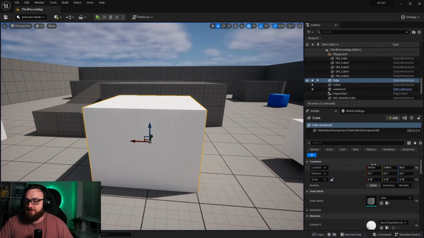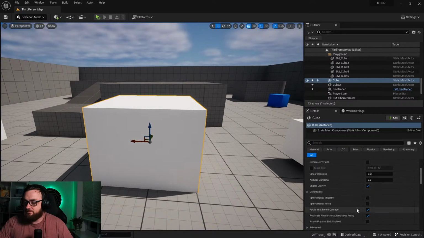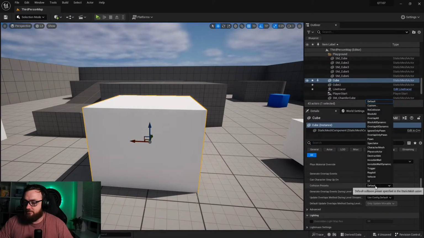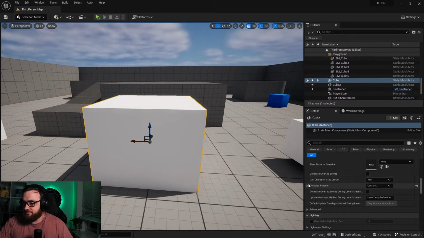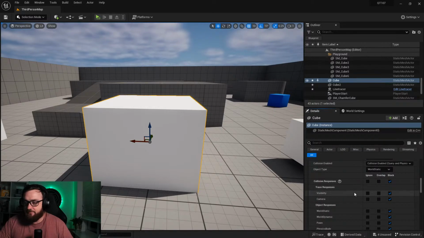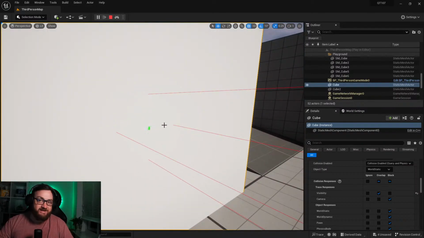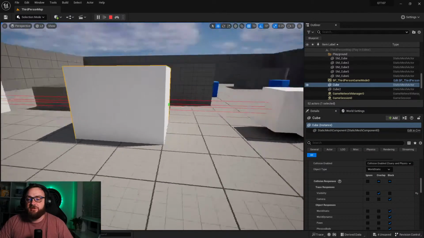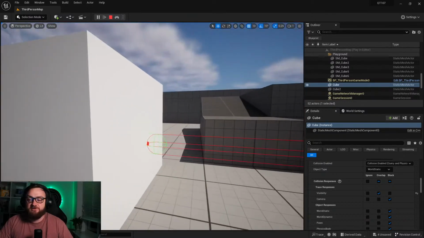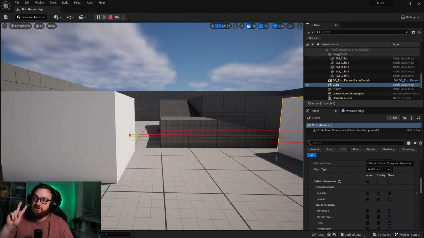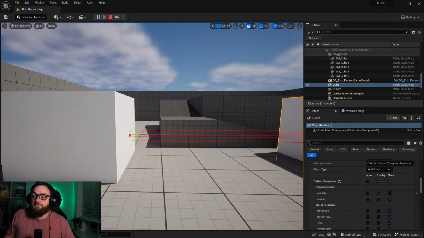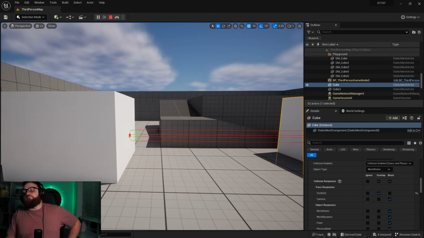If I change the collision on this to custom and we tell it to overlap visibility, you'll see the sphere trace goes through it. It still hits. We've got a little green square showing it hits, and it's adding it to the array. Then it continues going through, and it hits this one. So this now returns 2 items, not just 1. So just make sure your overlap is set up for the object you want to overlap. And that's how that works.